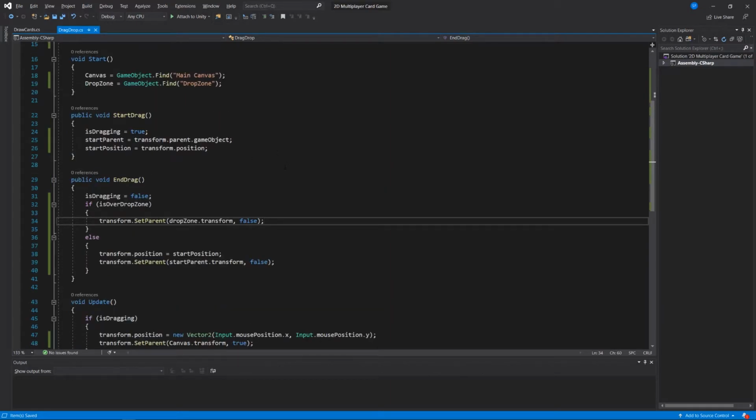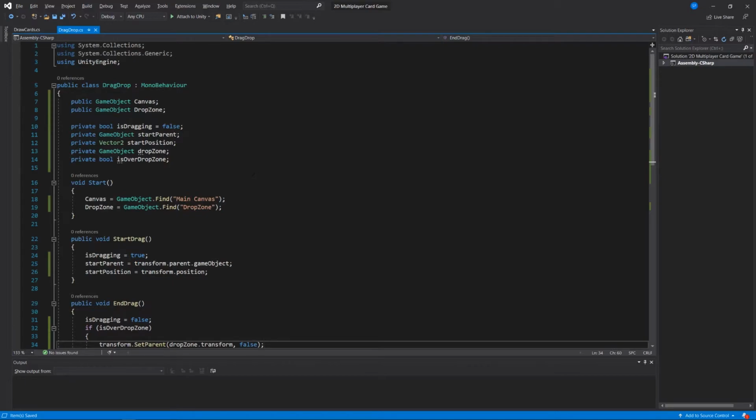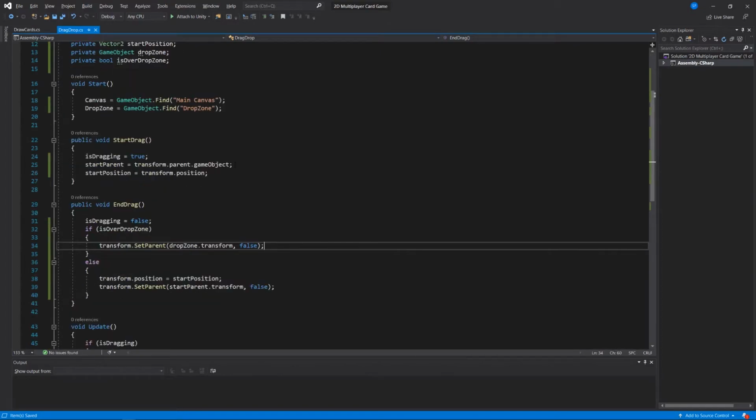Now, why are we using lowercase drop zone instead of the uppercase drop zone? Well, there's a couple of reasons for this. The first one being that we need to set the position of the exact drop zone that we're talking about at a very specific moment in time. And the way that we're going to do this is by using colliders, and that's generally the only 2D physics adjacent stuff that we're going to be using in this tutorial.